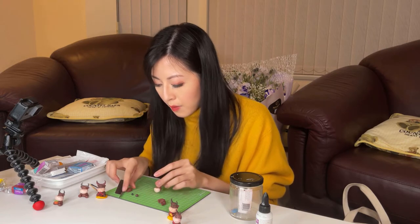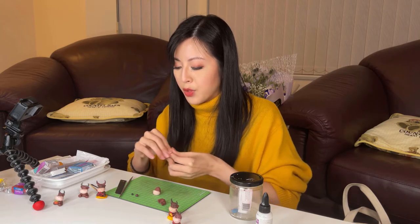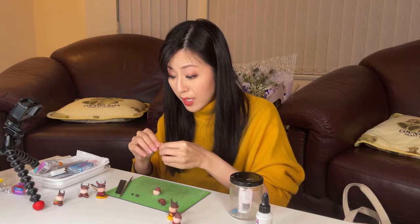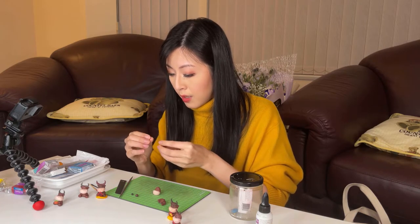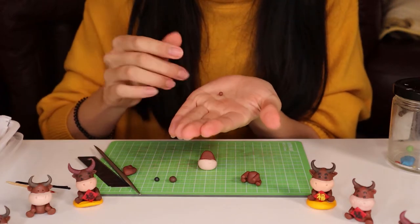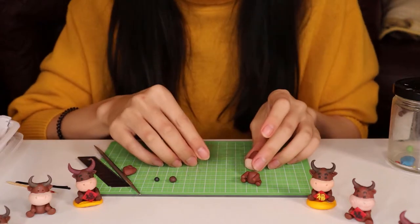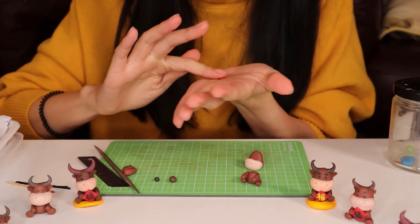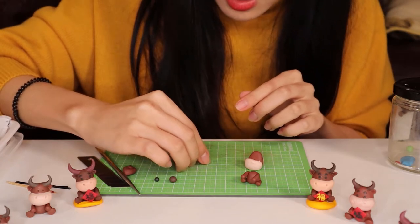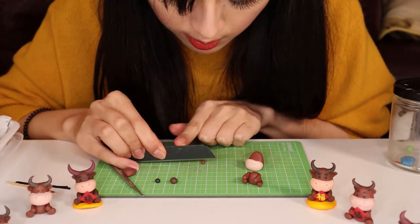So next, I'm actually going to make the ears. For the ear piece, I really just need a very small piece, like really just this size. A very, very small piece of clay is gonna do it. I'm going to roll this into a ball first and then roll it out into a longer piece, place it onto a grid, and then just cut it.